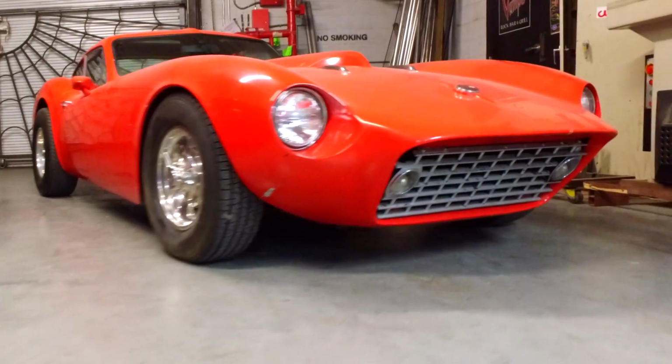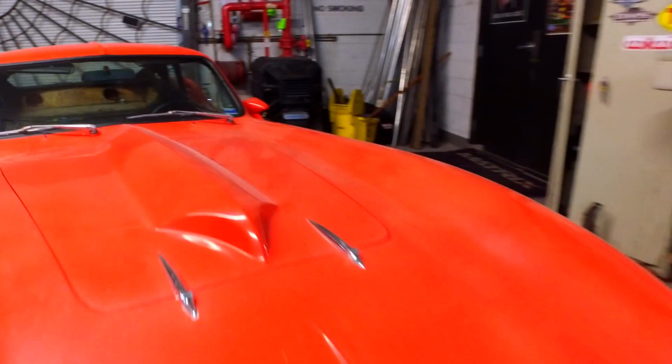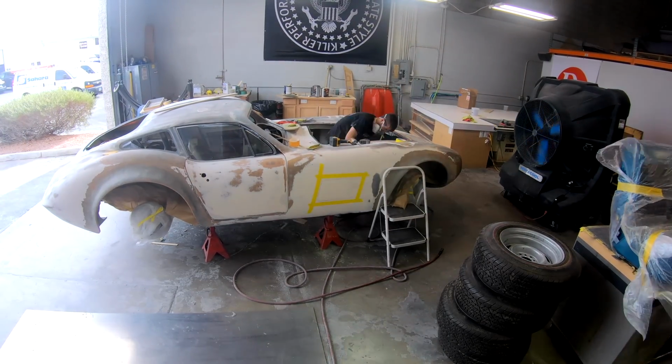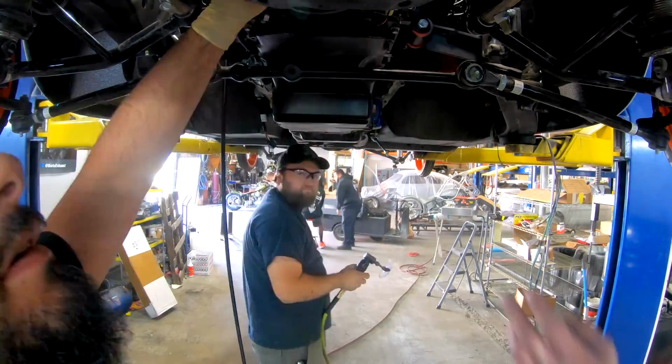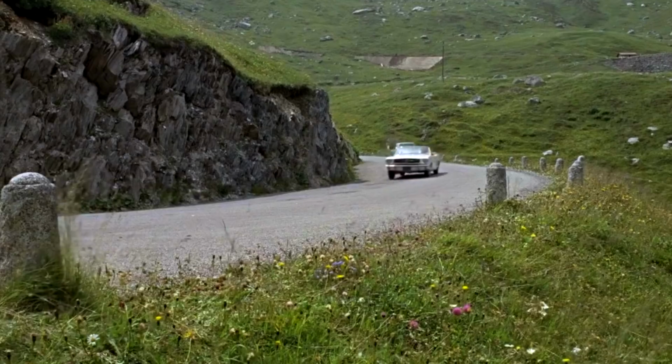The way I saw this car when I first got it, I liked it a lot. I thought it had cool styling cues and a lot of neat things about it. But there were things that I visually saw about this car that I wanted to make cooler and really wanted to make my own. The particular flavor that I saw with this car was I wanted it to reflect visually a vintage 60s foreign type of sports car.